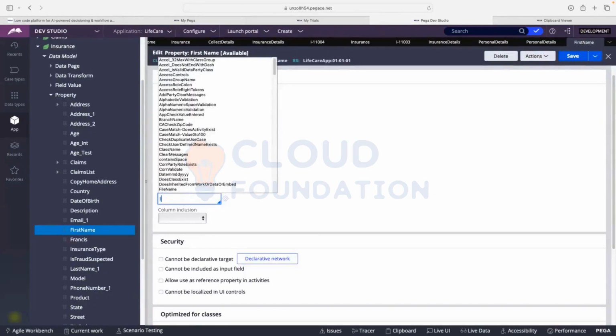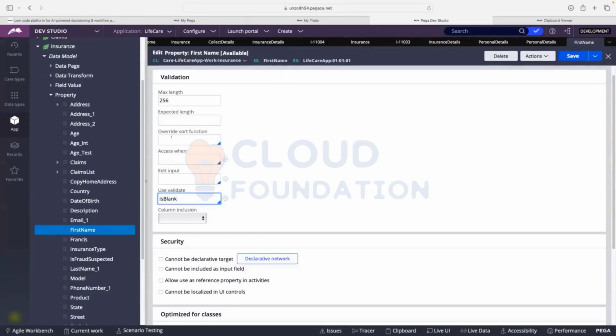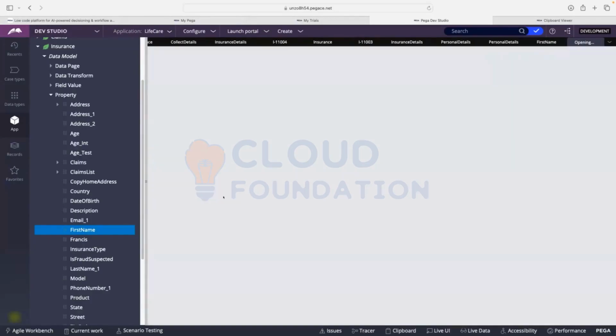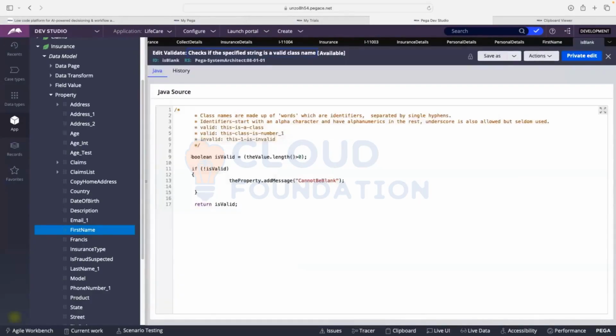For example, if I search for is blank, that means I can directly add this expression on this property. I don't have to make it required or set any checkbox, nothing. Just select this out-of-the-box function, is blank. If I open this, you see this is Java code. Boolean is valid, the value.